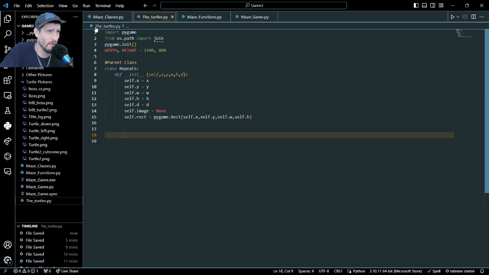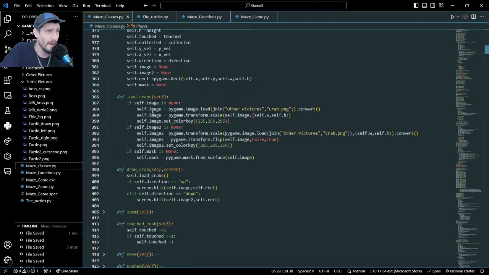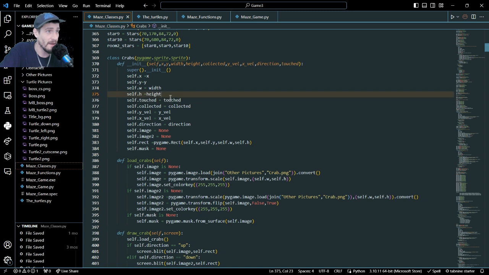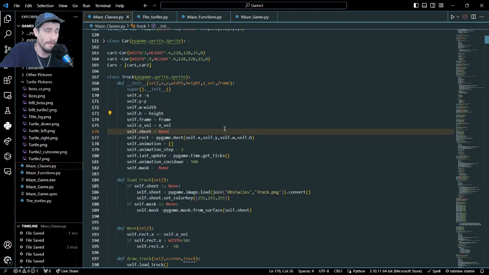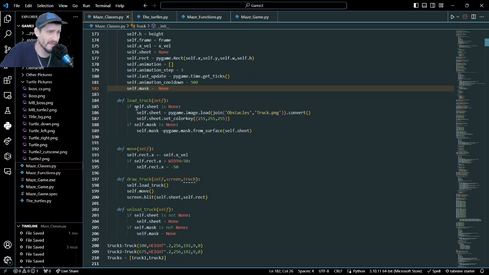So now we no longer have to do it on every class like we did here. All of this stuff right here, the image and our rectangle that we had to type out on every class, we don't have to do that anymore. That was just kind of a big waste of time. And we'll get to that.